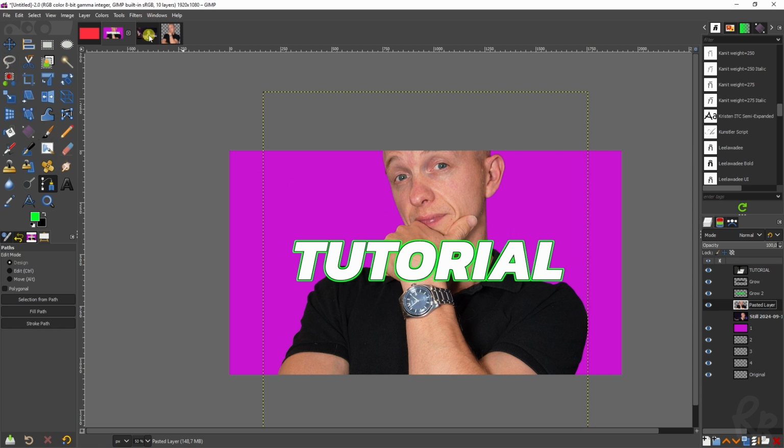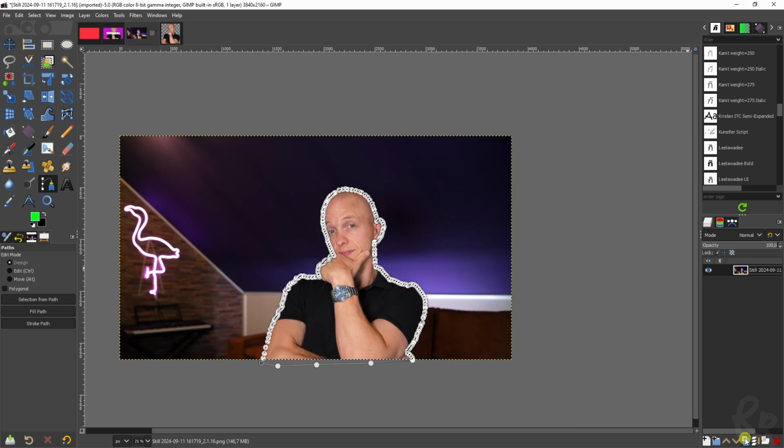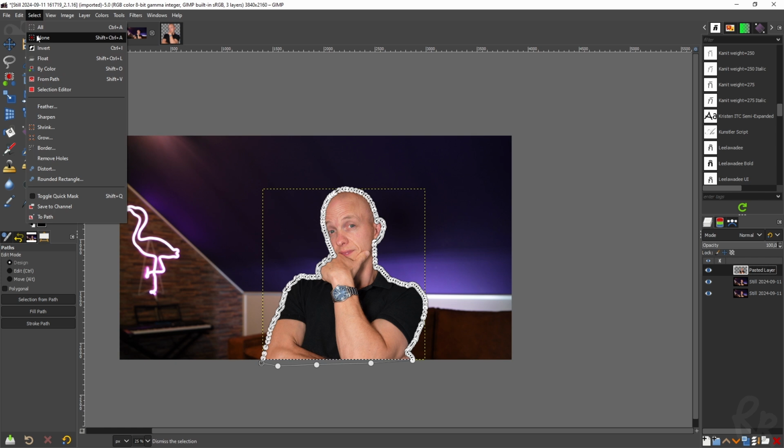So that's one way how you can do this. But first, let me duplicate this image. Then select the second clip. Let's click copy. Let's click paste as new layer so that we have the layer here as well. So now that we're done, we need to make sure that we deselect our selection. So we'll go to select, none.